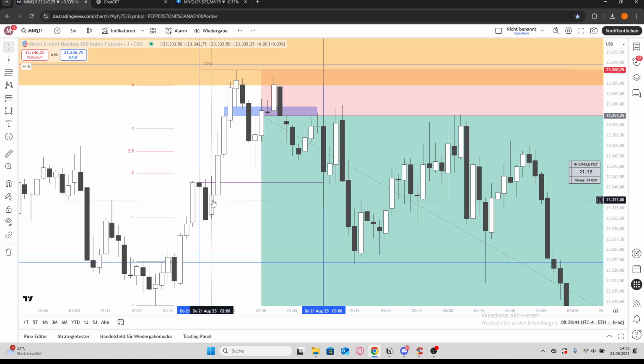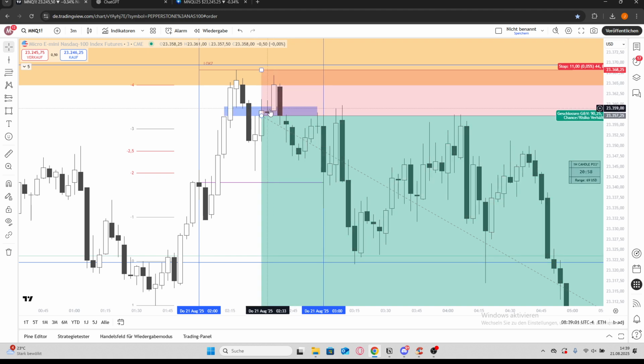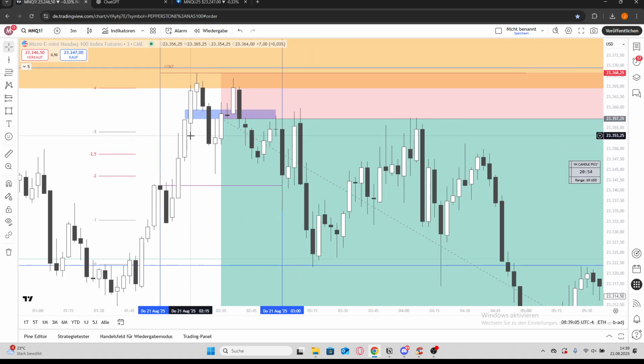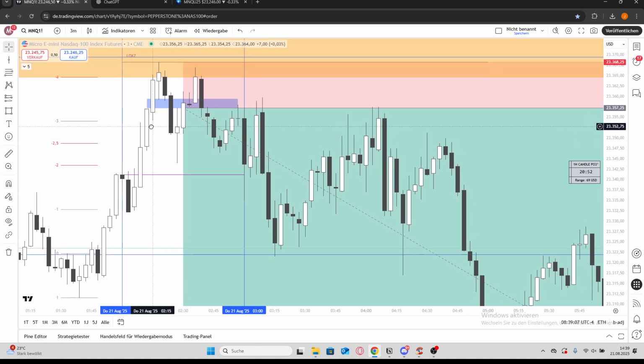So we had the up move here, and this candle was green at the moment, and that's how I define my model. I want to be positioned in that wick, in a potential wick, because at this moment, once I entered here, the candle was still green. We had the open here, and the candle opened up. So when I entered here, the candle was still green, but this is what I want.